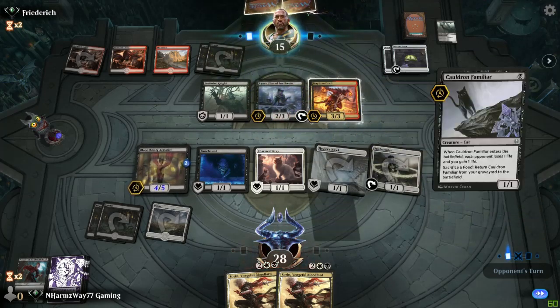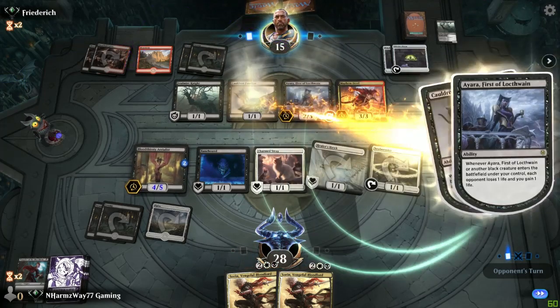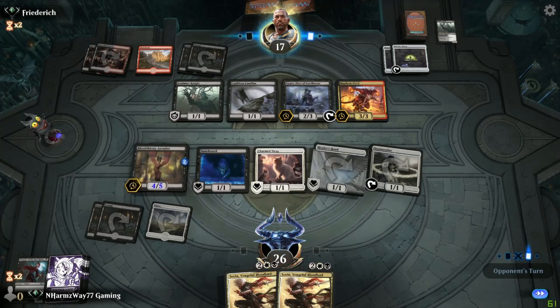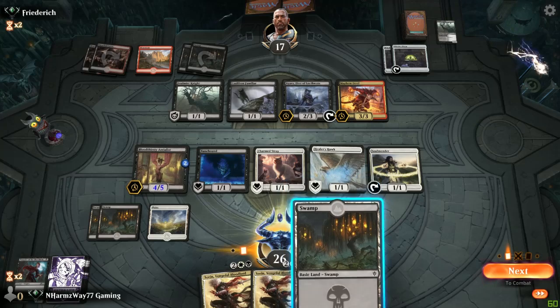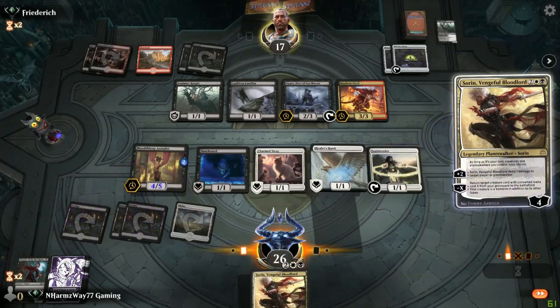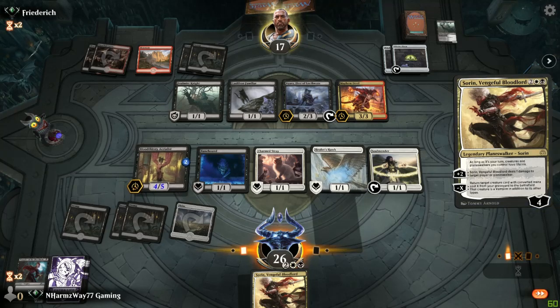Ayara and the Cauldron Familiar, so he's going to start dinging me with the Witch's Oven and the Cauldron Familiar, which is fine because now that Soren's out, I'm going to hit him with the Bloodthirsty Aerialist and grab stuff every turn.